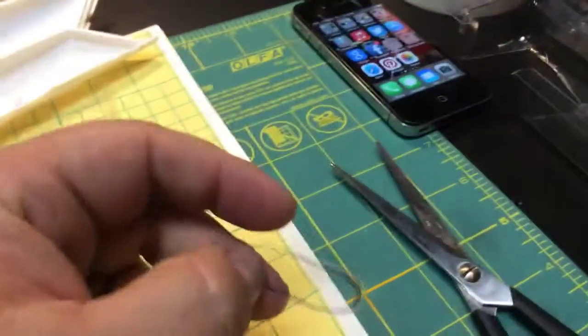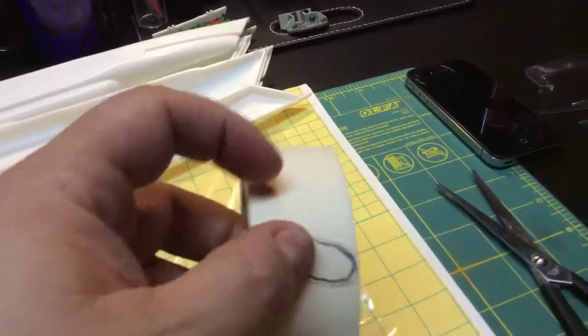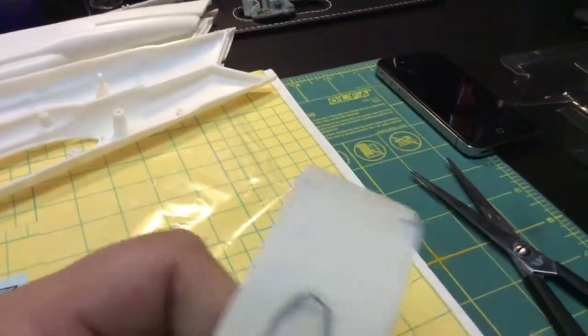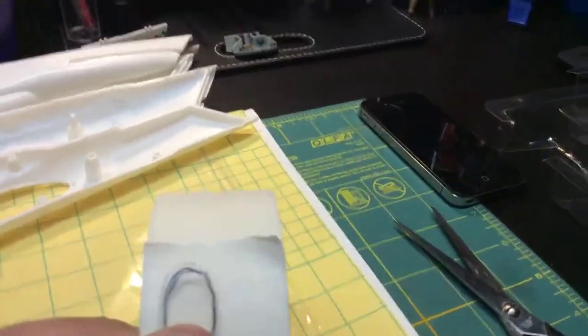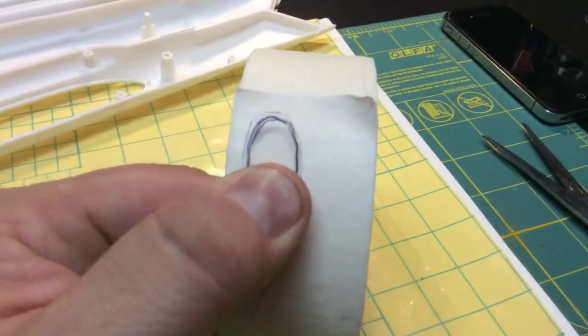So I'm going to maybe trim this a little bit, and then I'm going to put it on the masking tape. I got the wide masking tape so I can do more with it, and cut out a few of these. I'll need 4 for my light blocking.